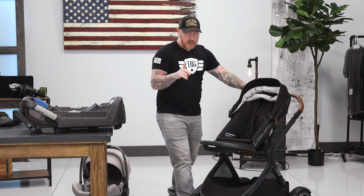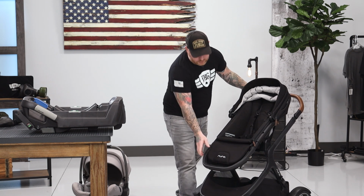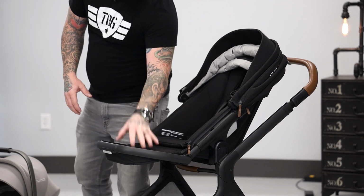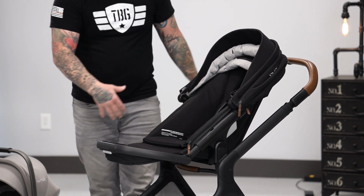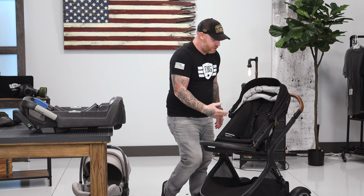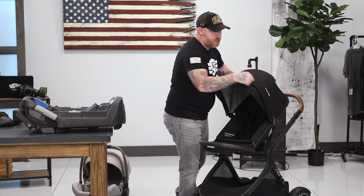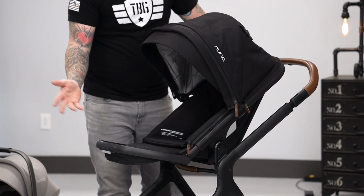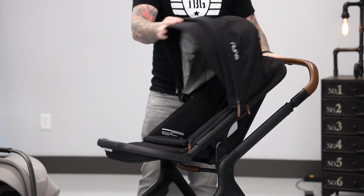It's very premium. My wife said that one of her favorite features was that the leg support is adjustable and locks up, because the baby's feet only come to here currently, which leaves this as like an open shelf to put blankets and toys and whatever else she's walking around with. The sunshade is the same thing. This unzips and the sunshade extends down a little bit further, blocking more sunlight. And then there's a little window in the back so you can see in.